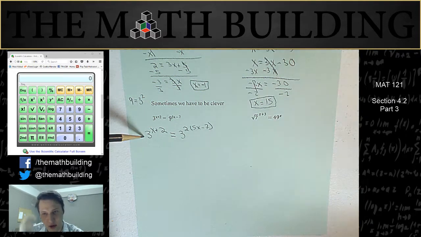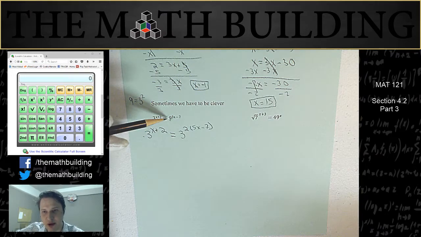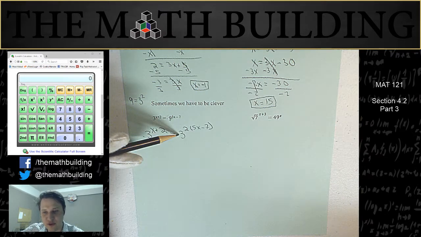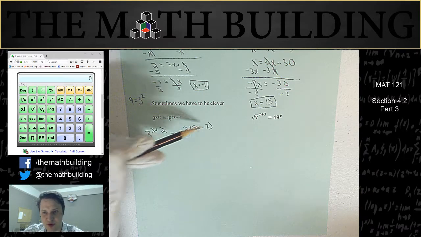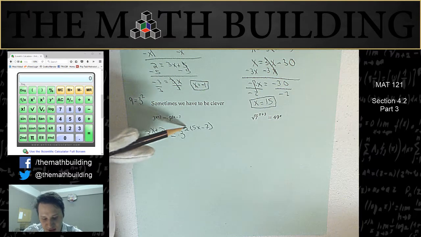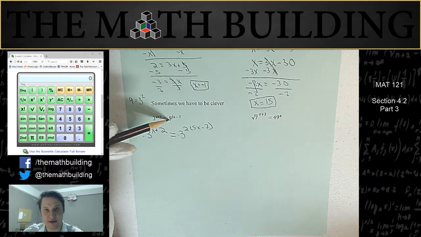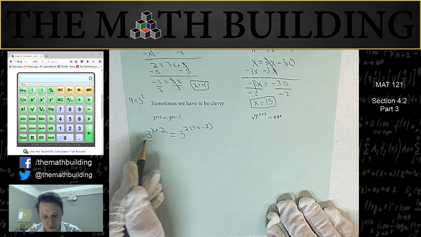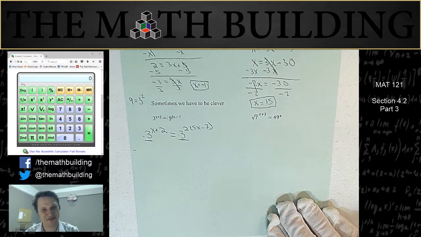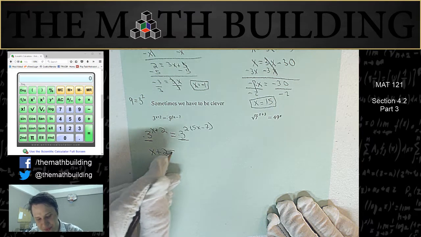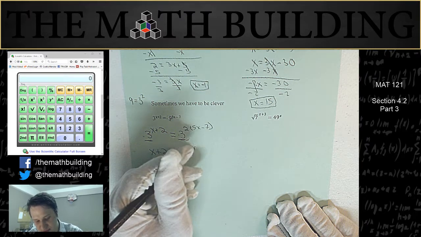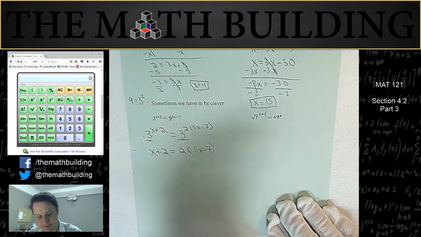So really see how I did that. The left side I left alone. I attacked the bigger number, broke it down into a 3, and made it 3 to the second power, and the rest of the exponent went into parentheses. Again, if I took 3 squared, I could make it 9 again. Now, the reason I did that is I have 3 and 3. So now I can solve x plus 2 equals 2 times 5x minus 7.